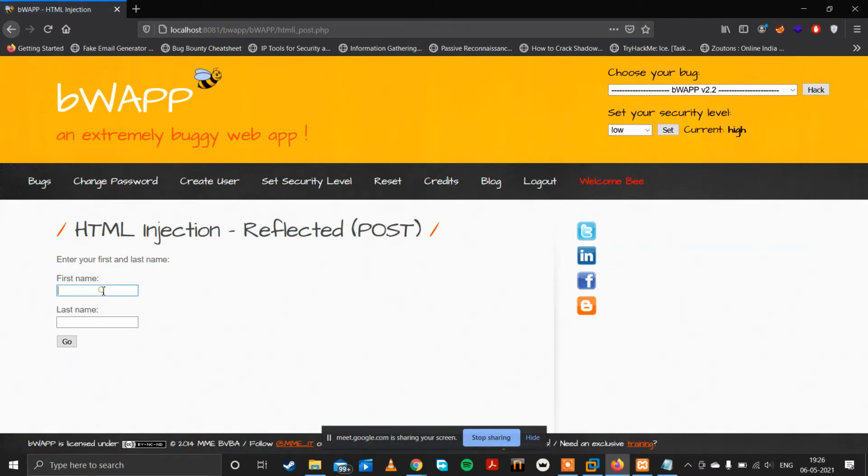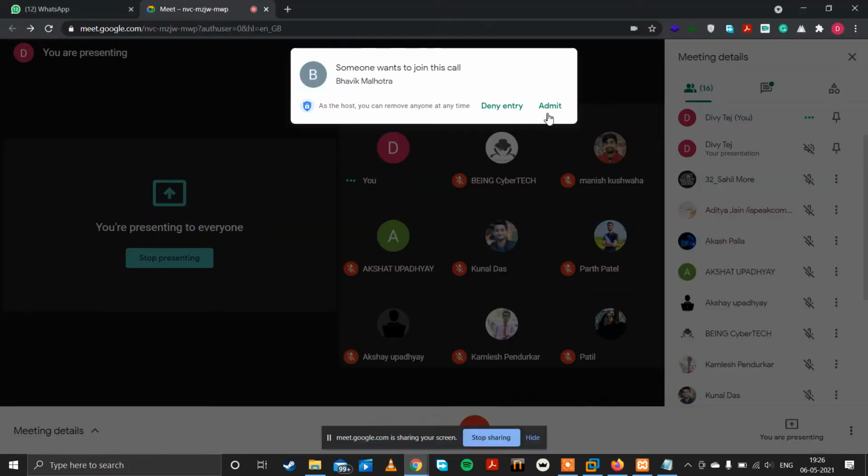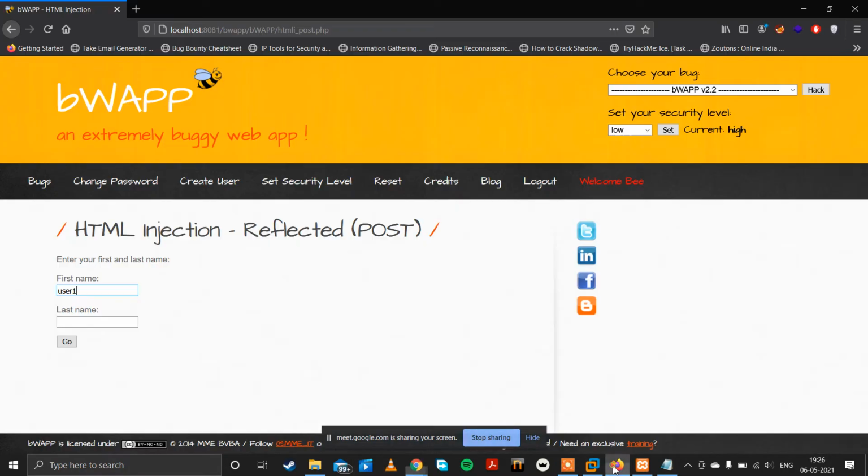Reflected POST. So what is the POST method? This method is used to send parameters which are hidden from the user, such as uname 1 and uname 2.